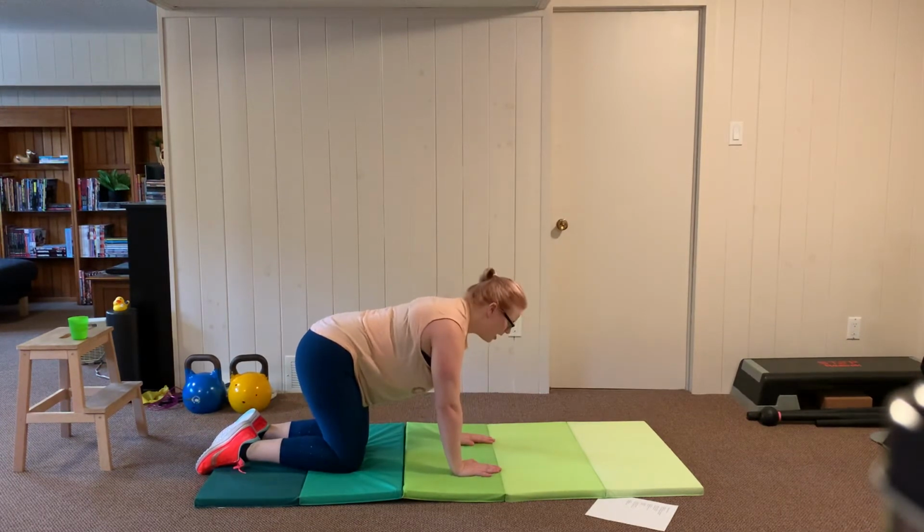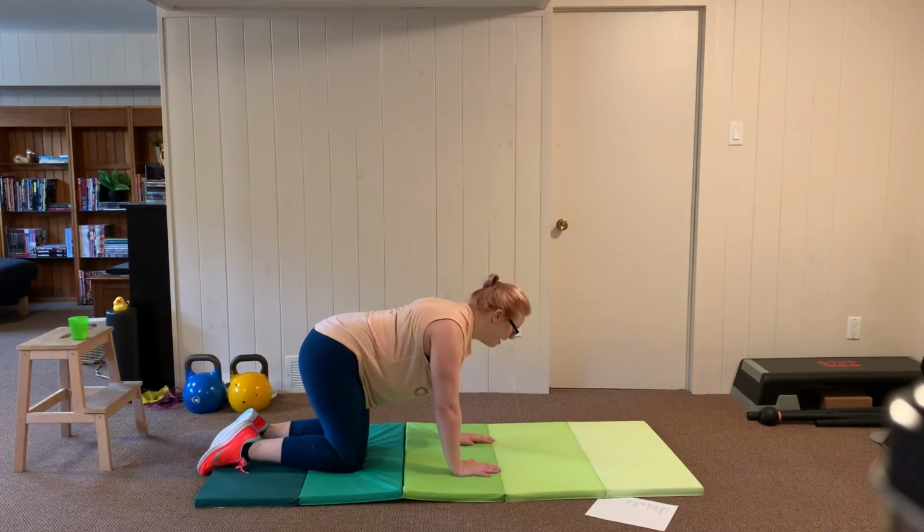Stacked limbs, back flat. Ready? Push the shoulders back and the chest down. Release. Let's go again. Push and squeeze. Release. We're going for 6 here. Push, squeeze, release. This is just a small part of a push-up. 2 more here, but it's training us for the lowering phase of a push-up. 1 more, and it's also training us for our plank position.